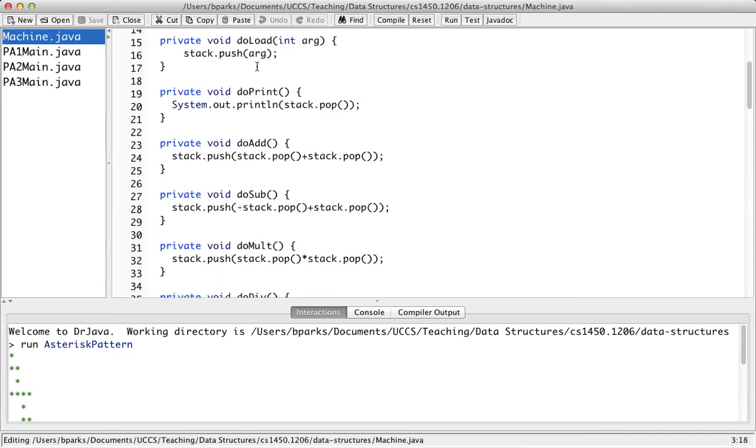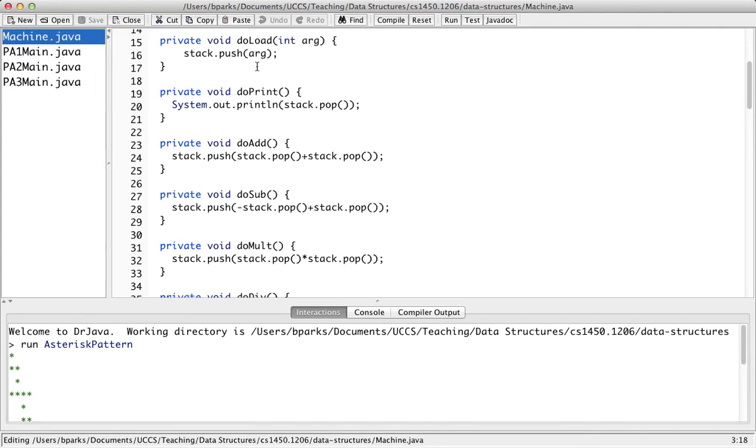Then we get into step 2 of that large instruction, which was write private helper methods that have a void return type, called do and then the name of the instruction.